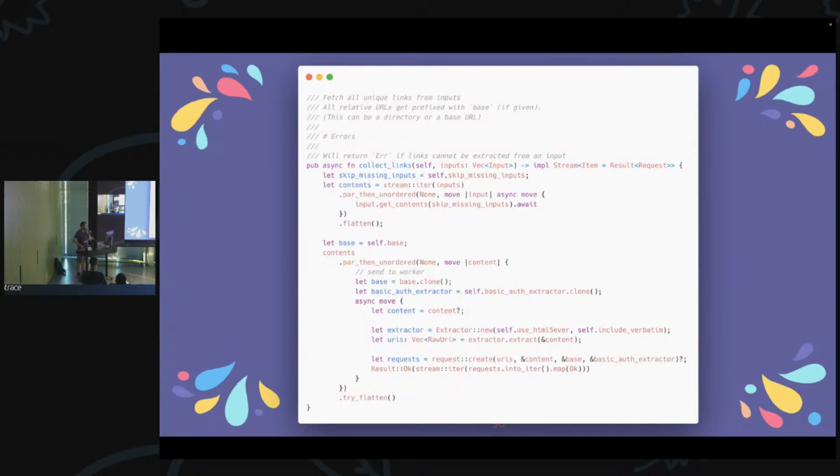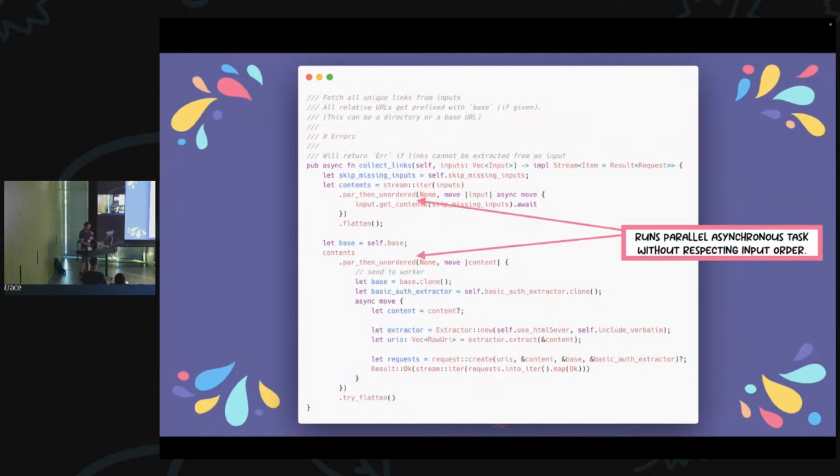And we also don't have to tell it the type fully, because in reality, an impl Stream type can be very long. If you know about futures, it can be tricky to write it down even. Now, we guarantee it to return a stream of requests. And the way we do it is we parse contents, and then for each content file, we do the thing below. We send it to a worker. There's this thing here. That's kind of the magic sauce.